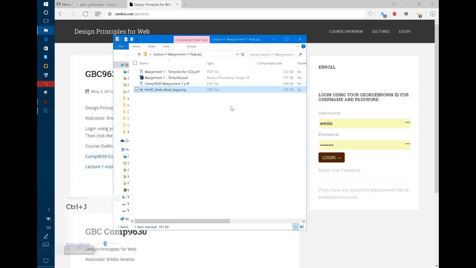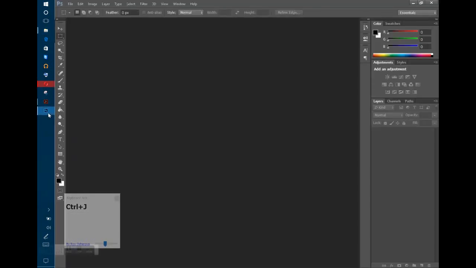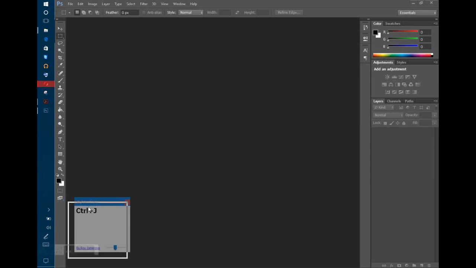And then I've got an HTML5 tag reference sheet. Open it up and view it; you're going to see a bunch of different tags like we reviewed in class today. So I'm going to go ahead and get started by opening Photoshop up. So I've opened Photoshop, and you're going to notice this window down here that's hovering. I'm moving it around. It's going to record every time I do a shortcut key.